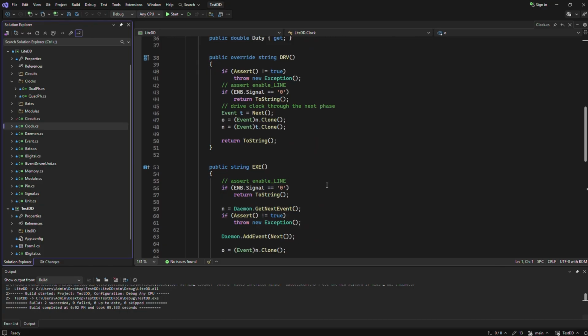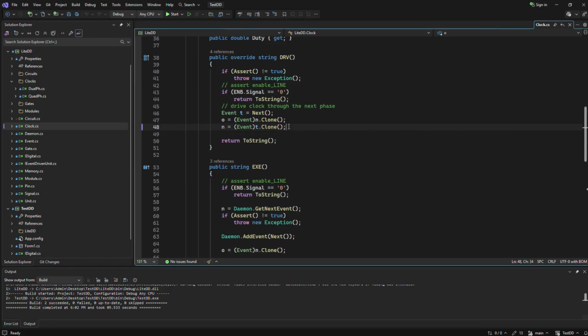So it will use that next event to get the next event actually. Then the new event will now become the old event. So that's why I say event convert. And there's always casting here, so that's to ensure that if the event has a child class, maybe like a trigger event or high event or something like that, it will go back to its parent, which is event. And in those classes too, you can implement those methods as virtual methods so that the compiler can call the function attributed to it. Let me not go into those language details anyways. So now the new will be equal to the one you just created. So that's why you use clone. It's just like cloning, so you have copies of them.